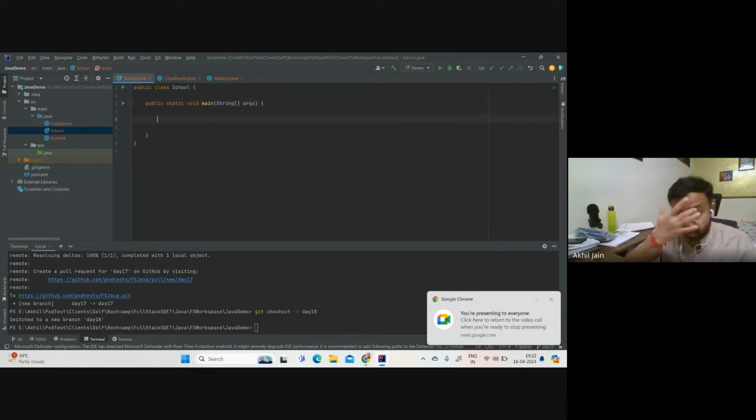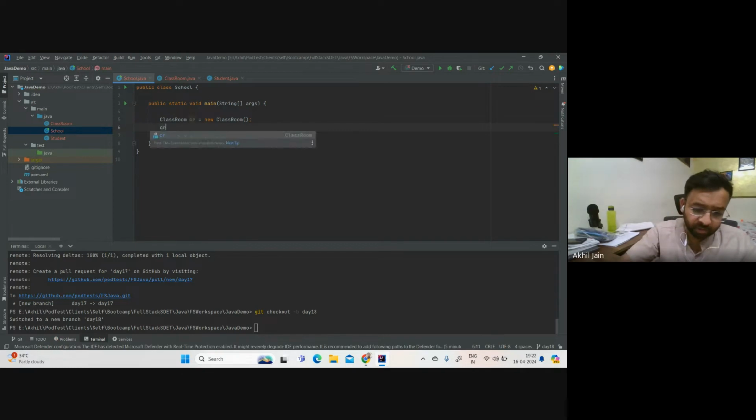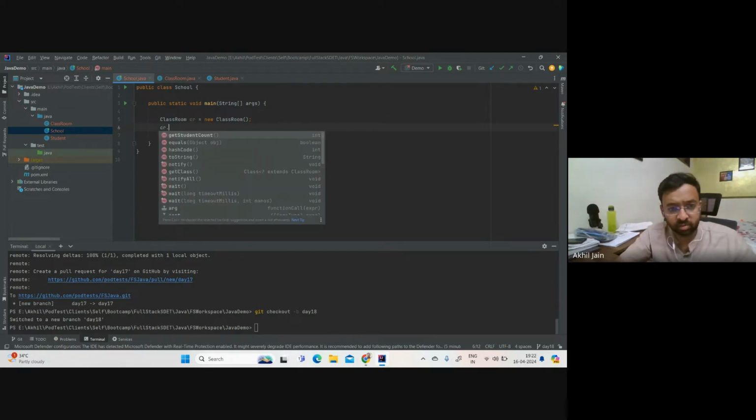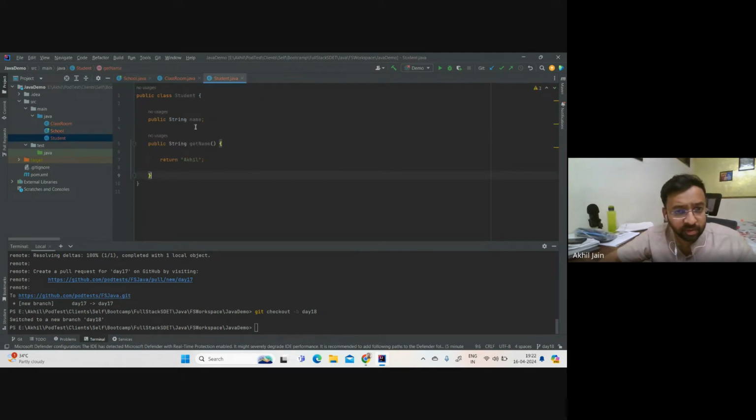For that, what I have to do is I will create the instance of the classroom: cr equals to new classroom. And over there I will say cr dot get student count. Okay. Now let me just improvise further.